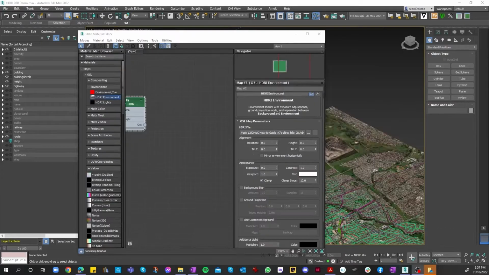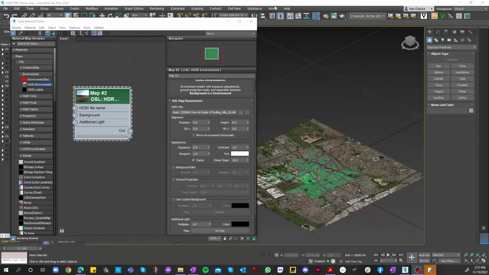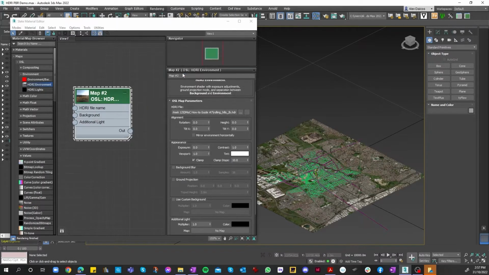So with our HDRI material mapped in the Slate Material Editor, in order to get it onto the screen, we need to click on Environment, Rendering from the drop-down menu, and then select Environment.